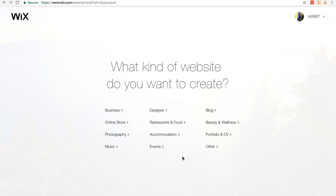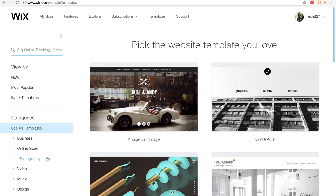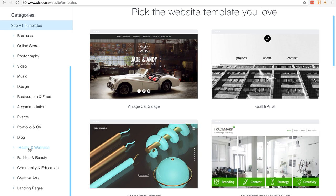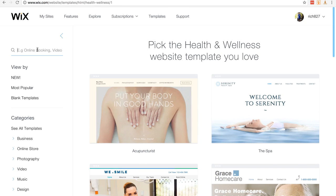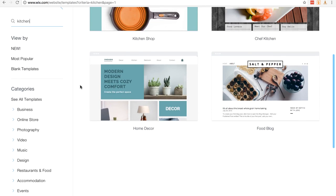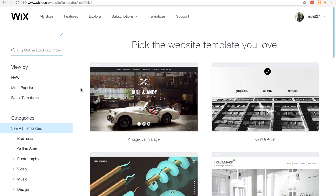At this point you can click on any of the topics shown or just click on Other. I'm going to click Start with Wix Editor as it's much easier to use. This brings us to our templates. You can search by category — for example health and wellness — or do a keyword search. I searched 'kitchen' and got some kitchen options, but personally the best way is to click See All Templates and scroll through every single template they have.